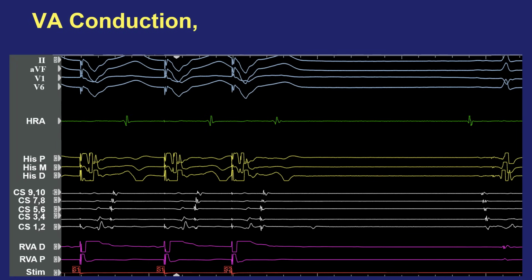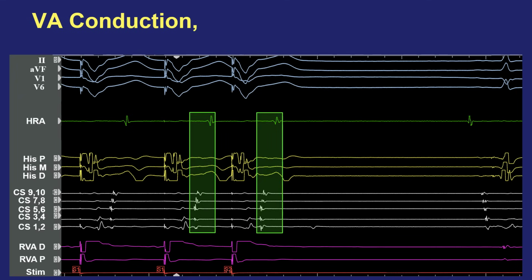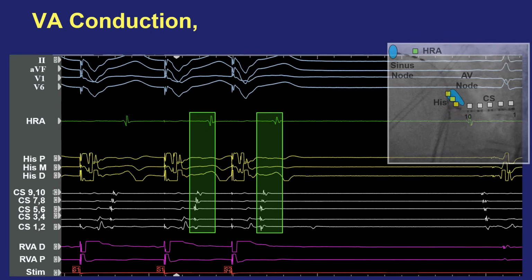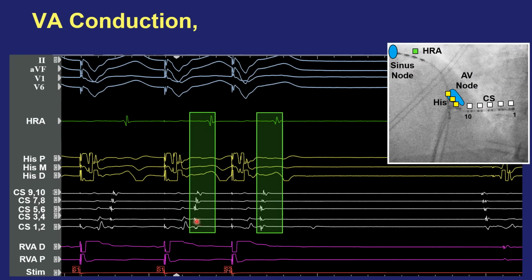But let's focus on the ventricular pacing events where we have the last 2 S1 beats and an S2 beat. Here are the atrial electrograms for those last 2 beats and comparing them. Do we have VA conduction? Yes, we do. The HRA is late. And what is the earliest atrial activation here? It looks to me like it's probably somewhere maybe here, maybe coronary sinus 3-4, maybe slightly ahead of CS1-2. So that's pretty far over.